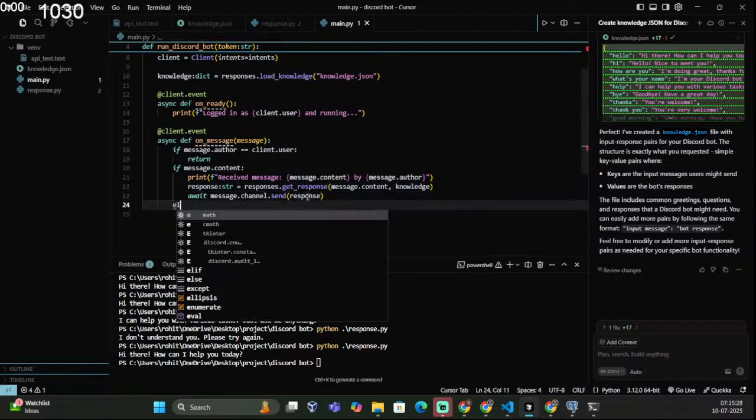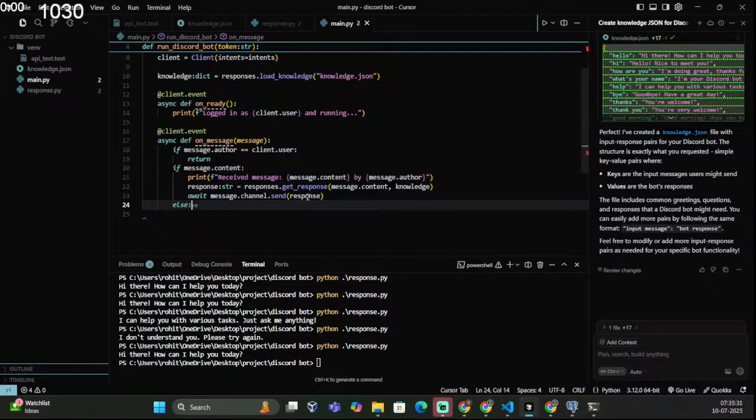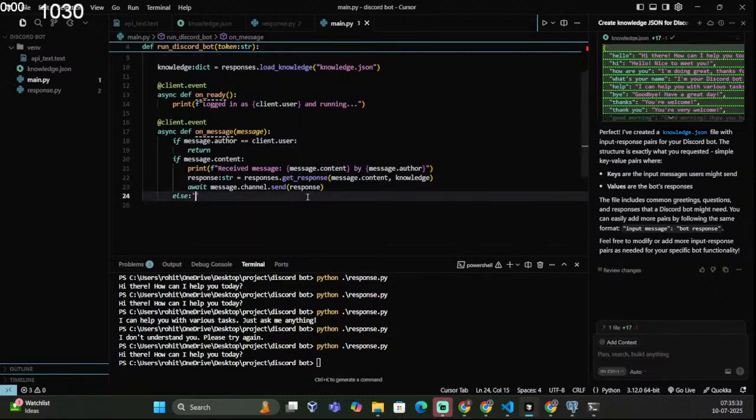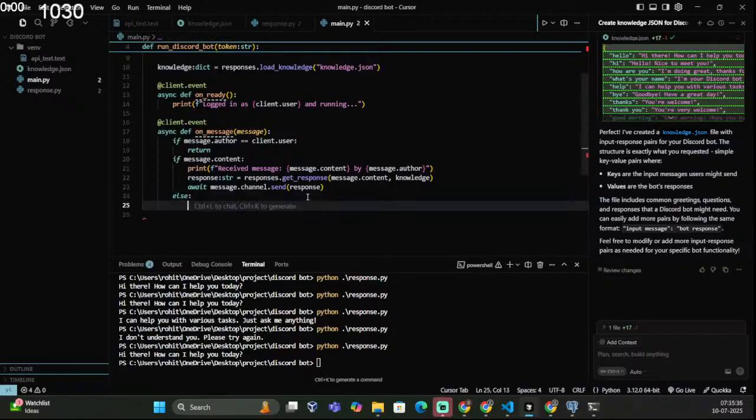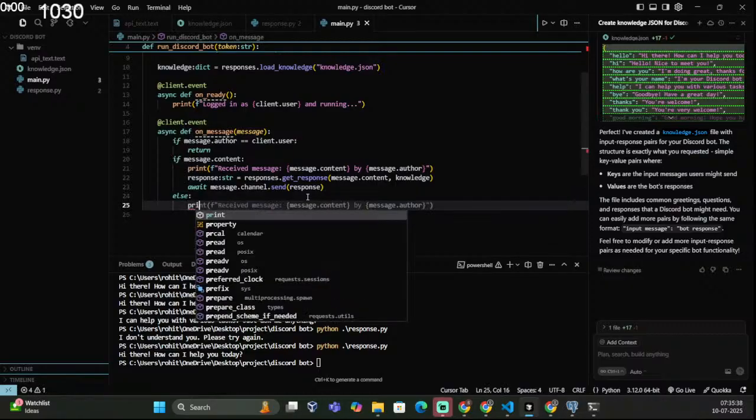So if message content is not there, then we print.